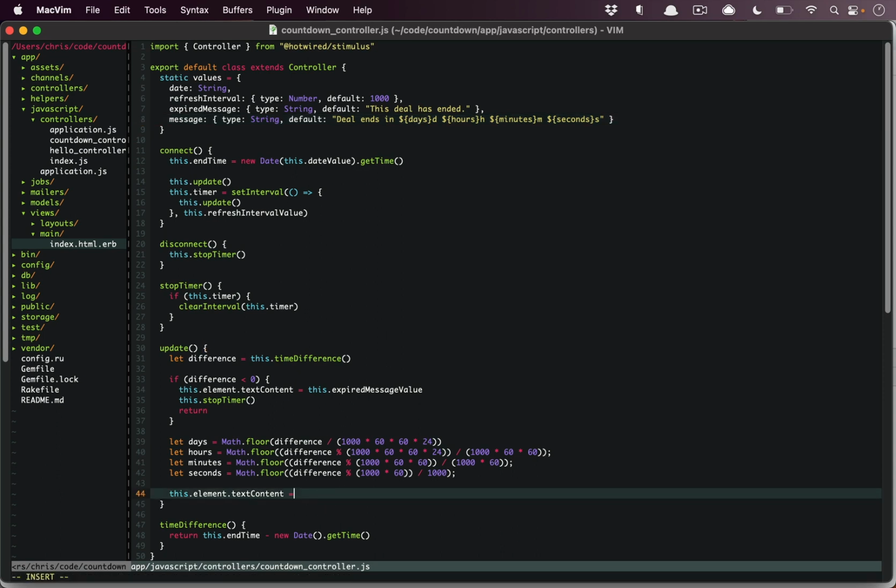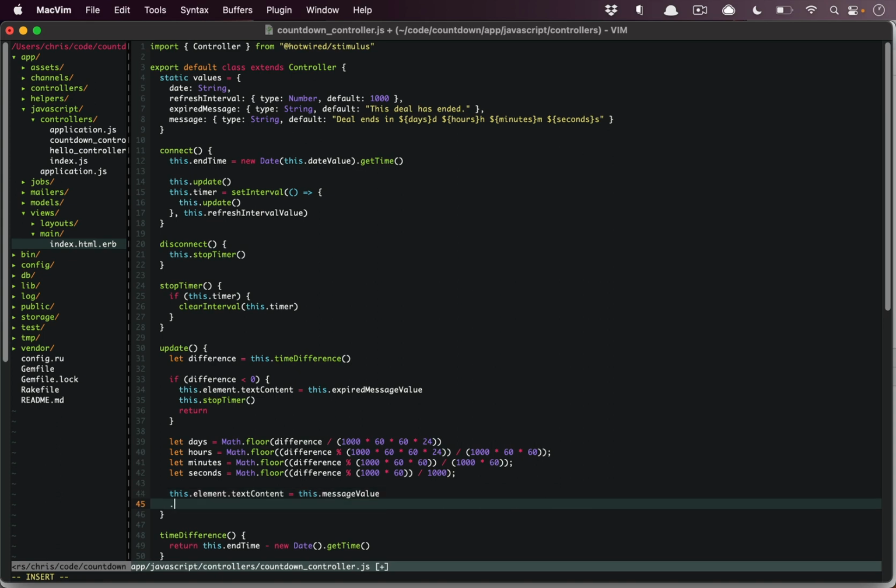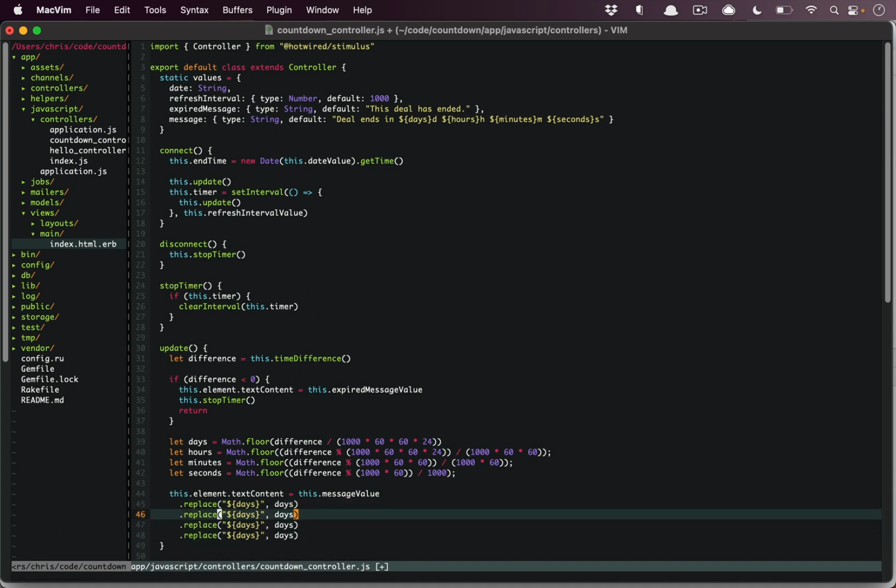And our calculation down here can say this.messageValue.replace, and we want the days substring to be replaced with days. And we want the same thing to happen for hours, minutes, and seconds. So hours should be the hours variable, minutes should be the minutes variable, and seconds should be seconds.